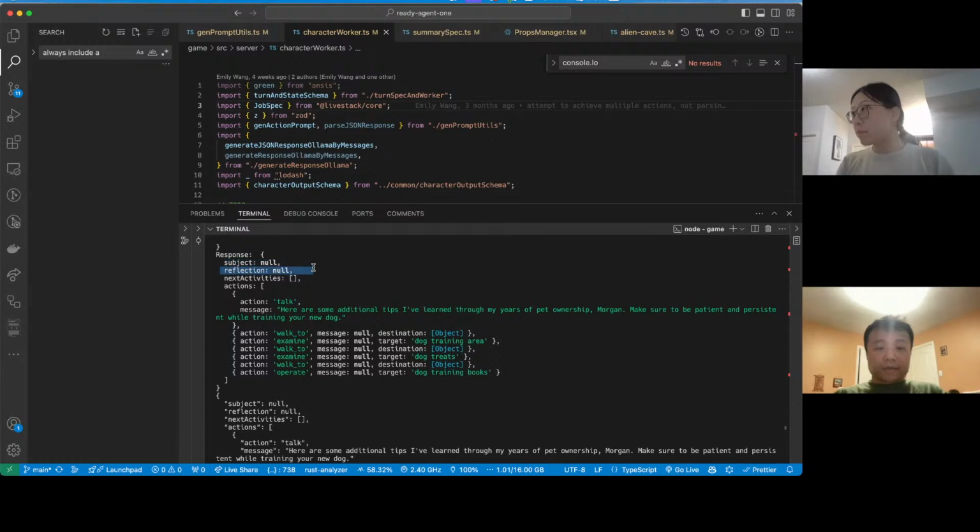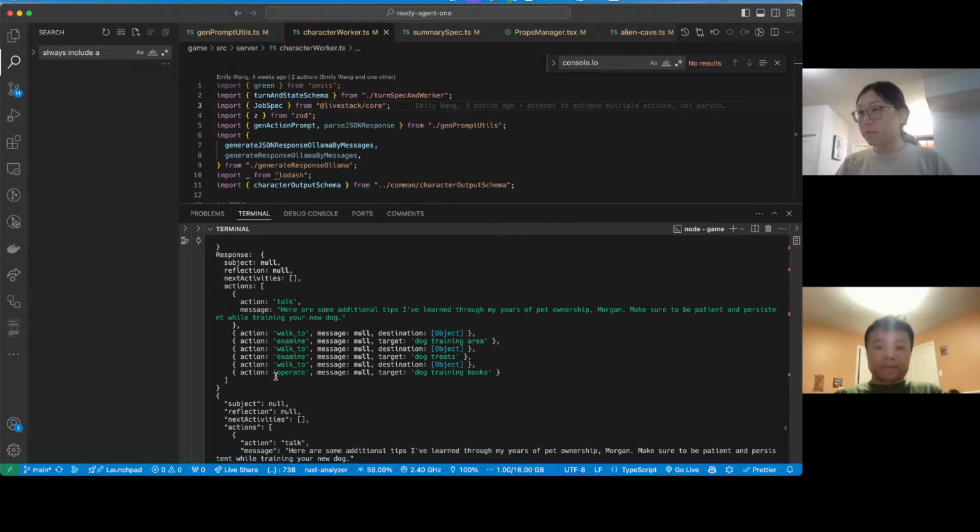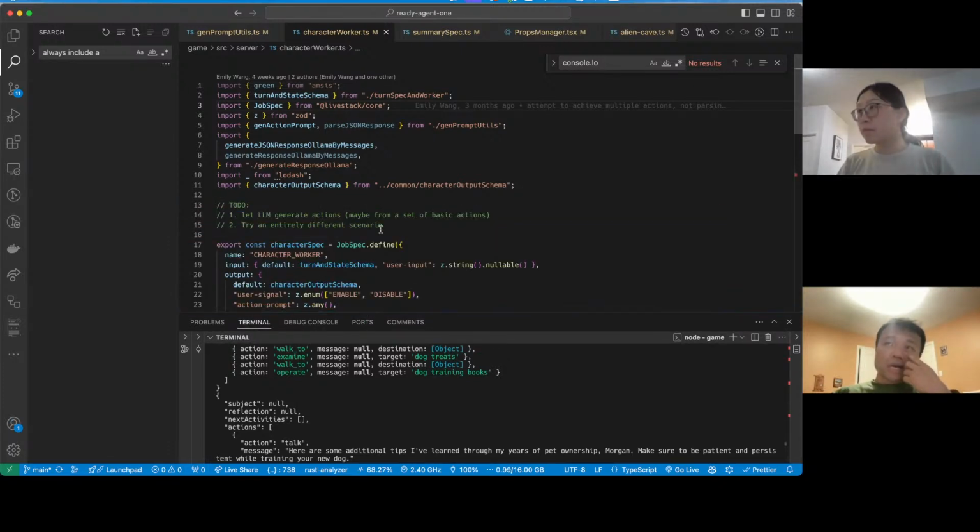Subject is no. Reflection is no. Action walk to examine. Walk to examine. Walk to examine. Okay. Okay. Okay. Got it. This is hard. This is hard.